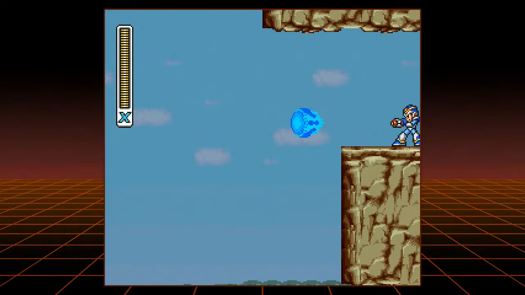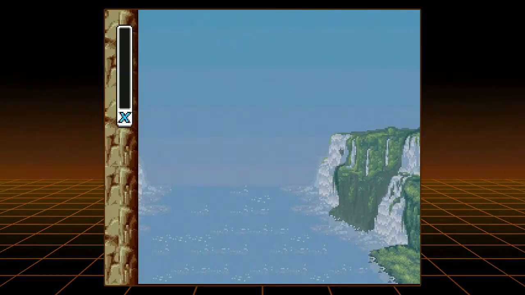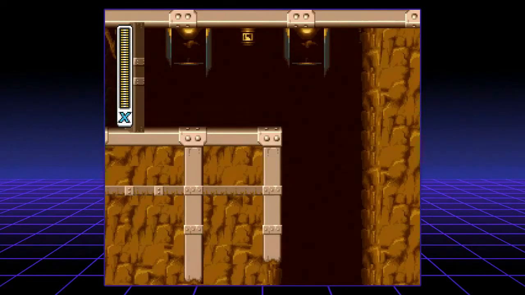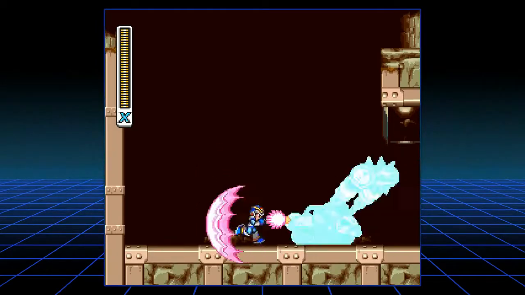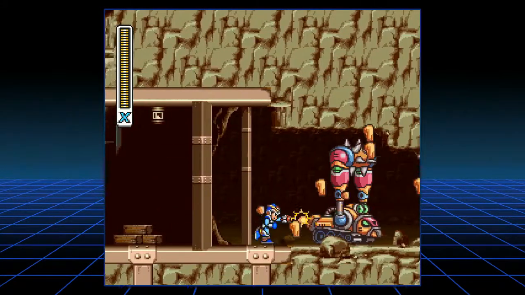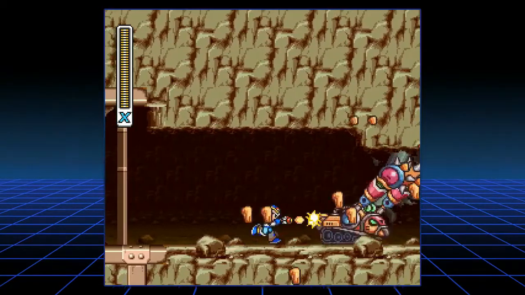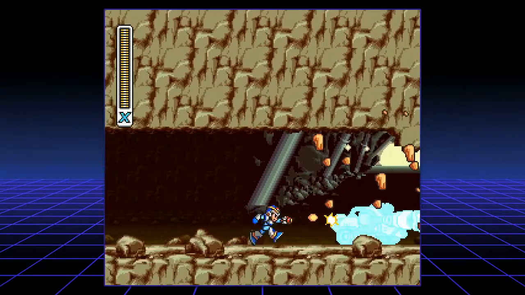Now, so we got up here. So what do we do when we're up here? Well, we dash off and go Leroy Jenkins. Now, you may be wondering why we did that, but it'll become apparent pretty soon. This would be a great game for a SNES arcade stick. I should really buy one.